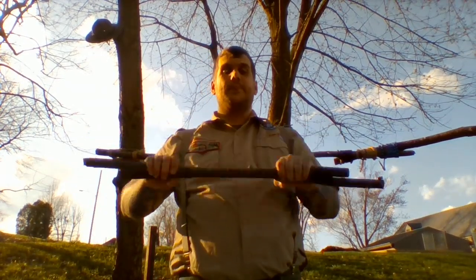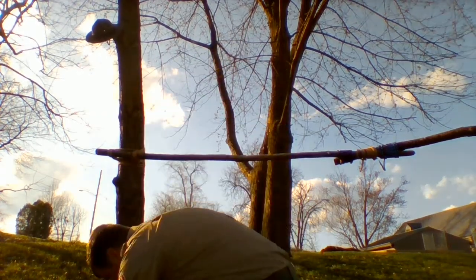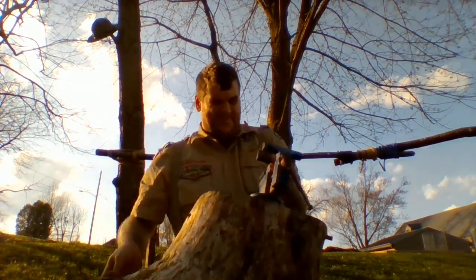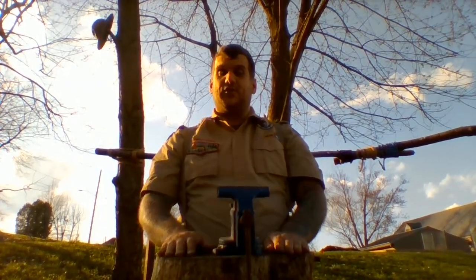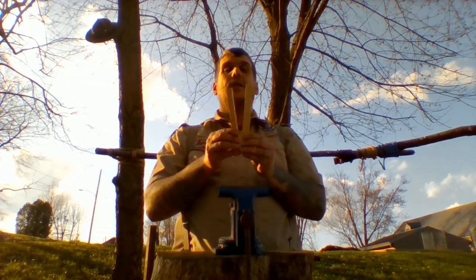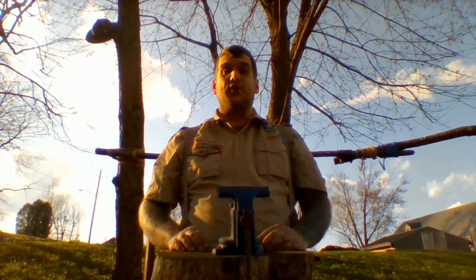poles. To help you see our lashing better, I've devised a contraption. Let me get it out. This contraption combines three things. It combines the log that we lift things on, the third hand clamp, and the detachable pinching fingers. You won't need this for your lashing. It's only so you can see it on your screen.